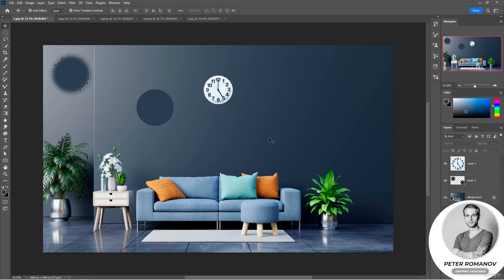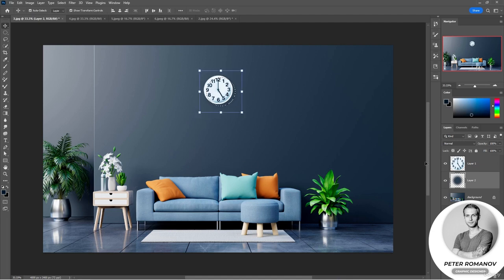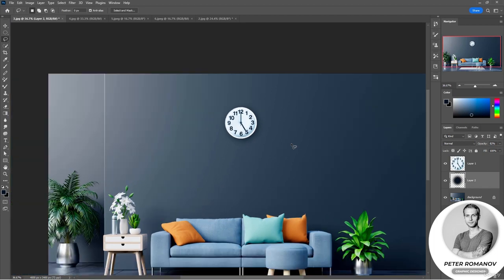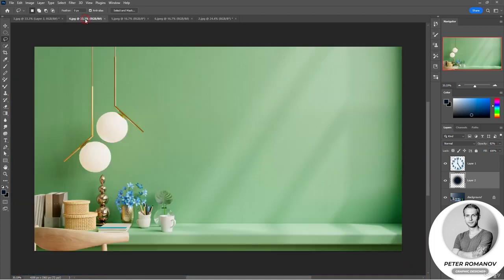And let's do it again. Let's set 30 pixels and draw something like a shadow. Like that. Press Alt plus Backspace and cancel the selection using Ctrl plus D. And that's my shadow. I can move it. And now that we no longer have the selected area, we can transform the size of the shadow using the keyboard shortcut we are already familiar with, Ctrl plus T. For example, I want to make it a little like this, and perhaps reduce the level of its opacity. That's what we ended up with using the elliptical marquee tool.